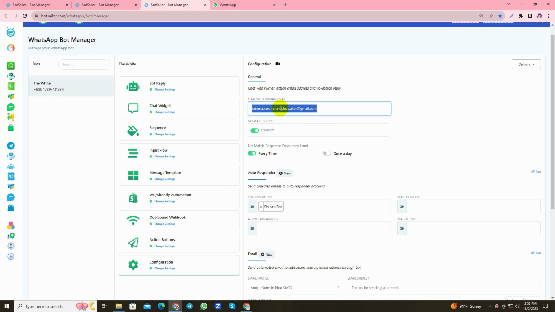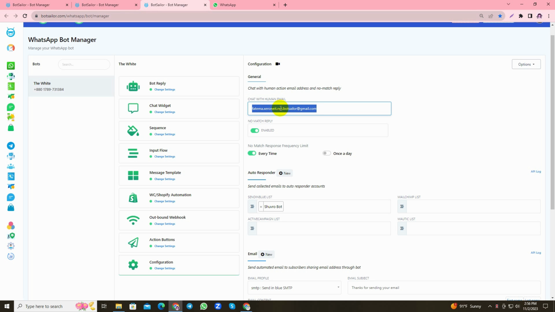Whenever someone clicks chat with human and you have added an email here, BotSailor is going to send an automatic email stating that one of your bot subscribers has stopped the robot chat and wants to chat with a human agent. So you can add an admin email or a team member's email, or whoever you think is the most important to receive the email.